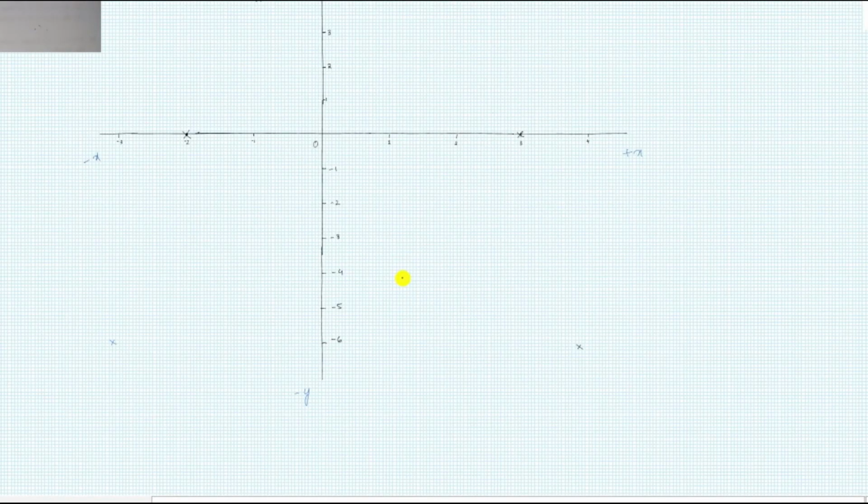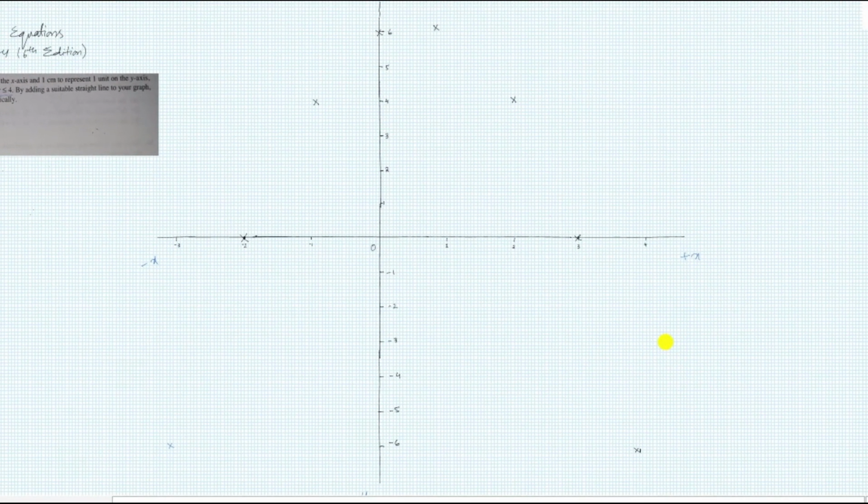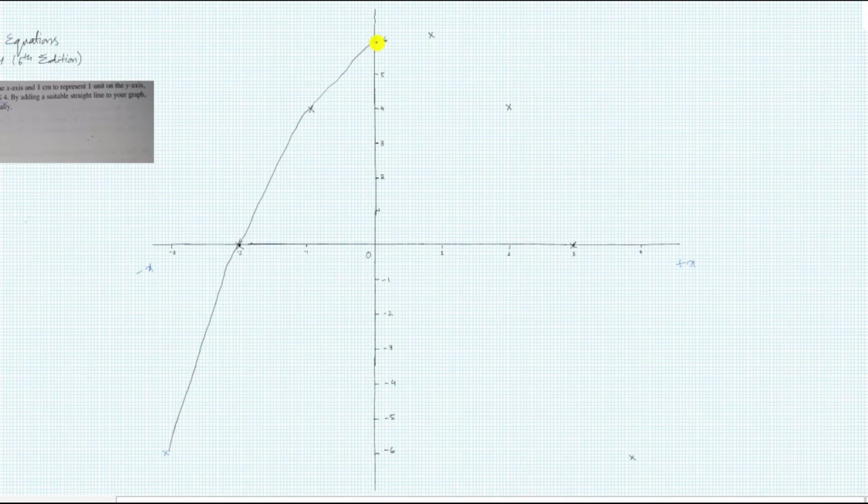So here we have all the points. Now we will join all these points by means of a smooth curve. See, if I start from here, one by one we will join each point with the last point. Now do remember, here on 0 we have 6 and on 1 also we have 6. So here we will not join these 2 points by means of a straight line. We will join these points like this, because here we are drawing a curve. Then we will join the remaining points with this.